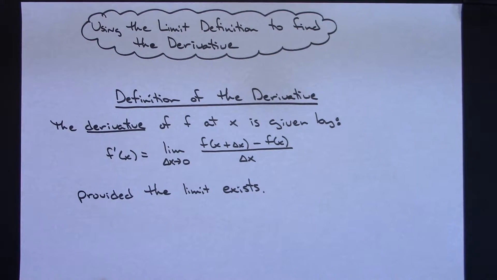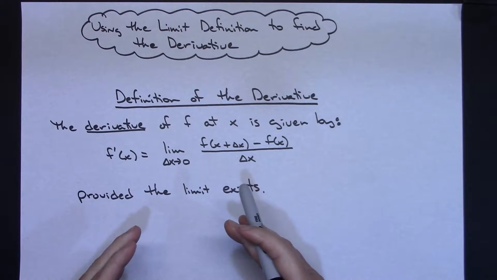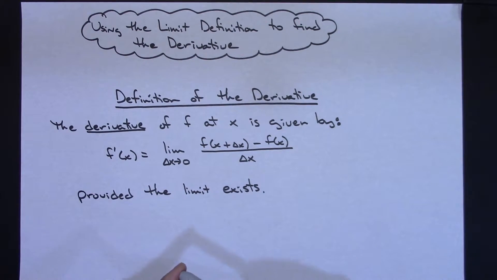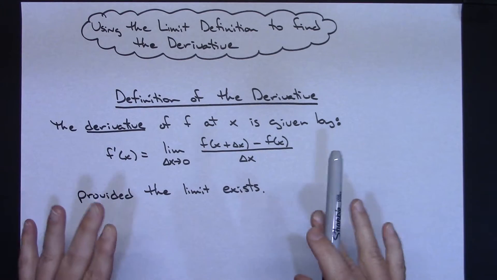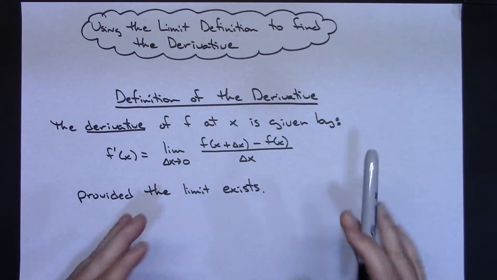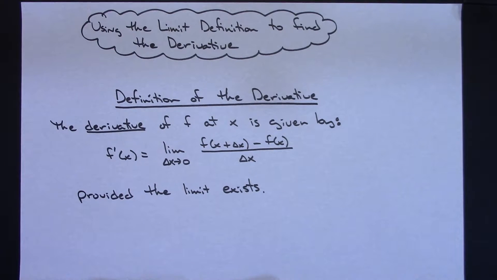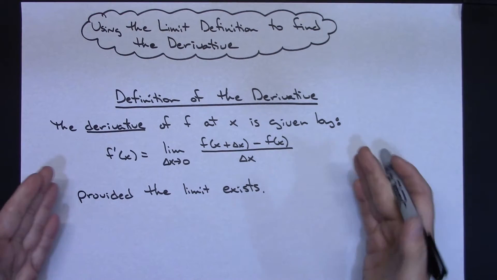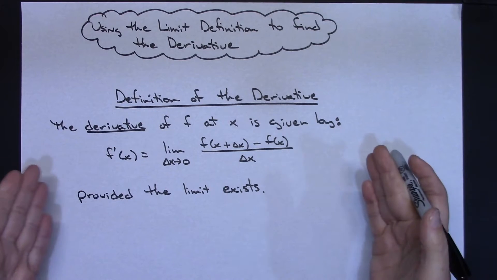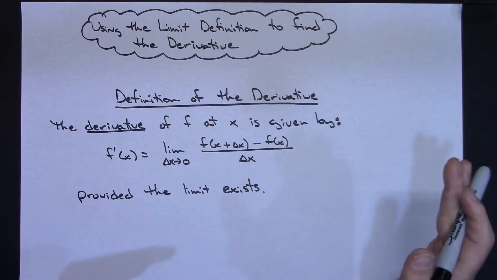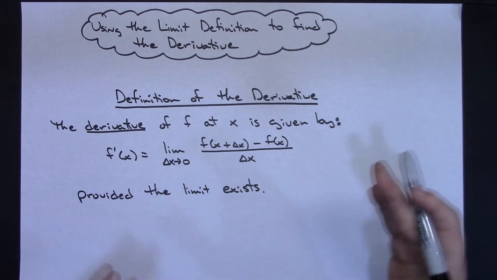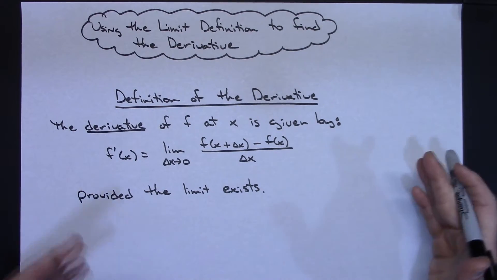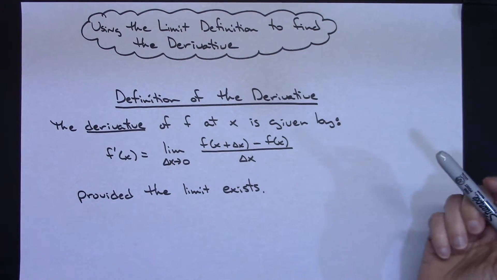In this video I'm going to be taking a look at how you would go about using the limit definition to find the derivative. This is something that is done early on before they show you any shortcut tricks like power rule or chain rule. They first introduce you to this formal limit definition of a derivative. We'll go through that definition and then do one example worked out — a little more challenging example.